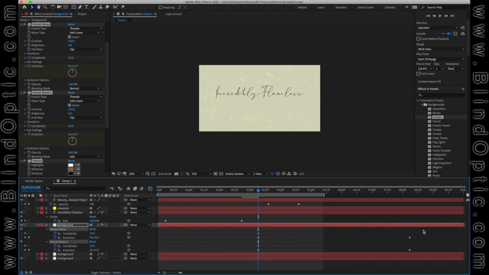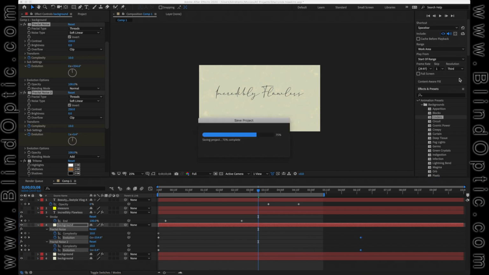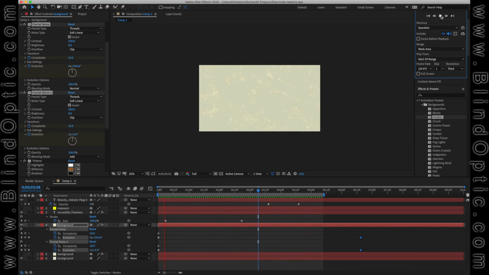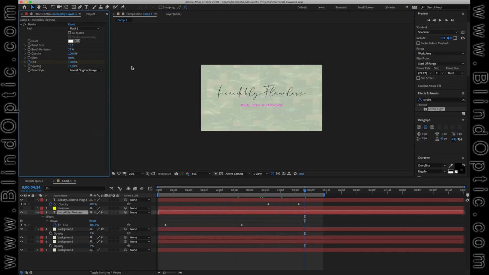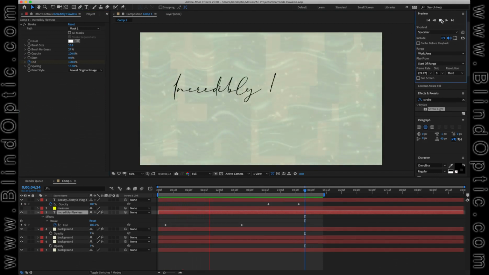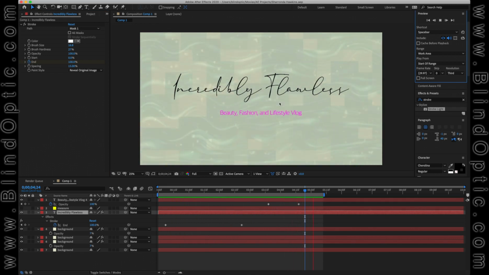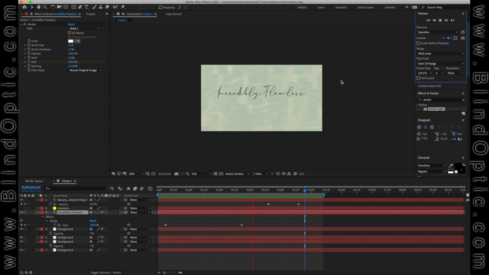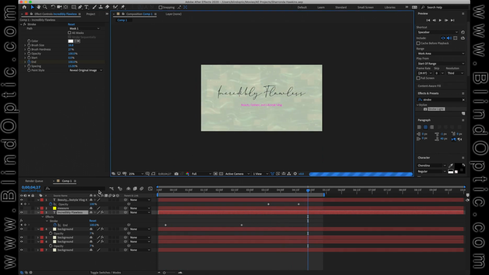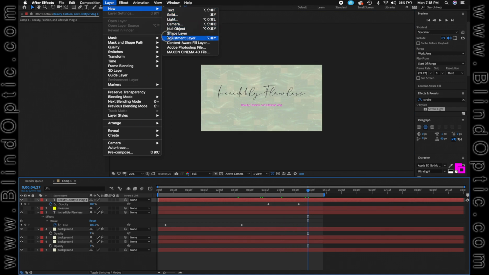So with the next layer, the duplicated background, let's move these keyframes in line to where we want them so that we can actually see the animation the way we want to. Not too fast, not too slow, but just right. So let's see what these cinders are looking like. Okay, it's kind of a glowy look. I'm liking that one too. Okay, and you'll see this ripple that I think I used silk for. I think that was the animation preset for that. You'll just take one background and decrease the opacity so that the other one shows through a bit. You could put as many of these backgrounds as you like.